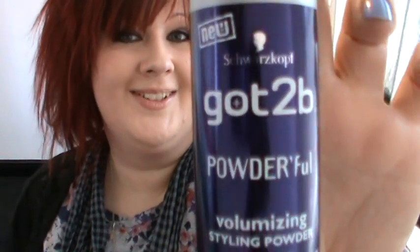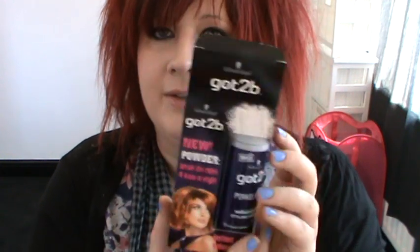My hair's not that voluminous today, not as voluminous as I like it, so let's give it a go. I've got some on there, rubbing it in — I don't think that's made that much difference to be honest. Actually, hang on... that has actually made quite a bit of difference. I can definitely work with this. That's the Got2b Powderful — I like the name, like 'powerful'. It's got root boost, texture and hold. Quite a cute little package. It was on offer at £2.03, I think it was half price.